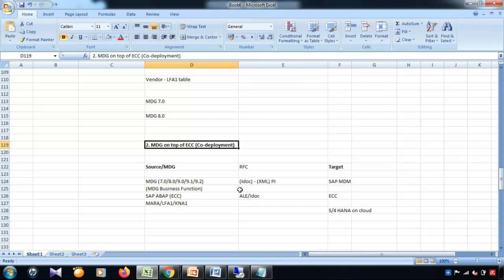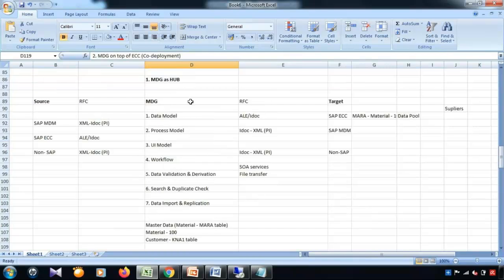Now the question is whether co-deployment is not prescribable. No, definitely, both are welcome. It depends on what the customer is looking for. But for most customers, SAP recommends that you always go with the hub approach, so at least your historical data will be safe. And whatever you do in the hub approach will start from fresh.